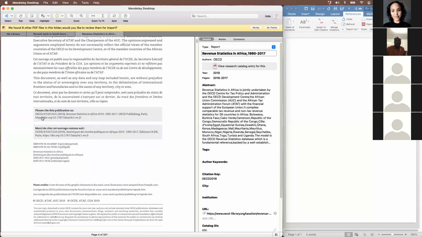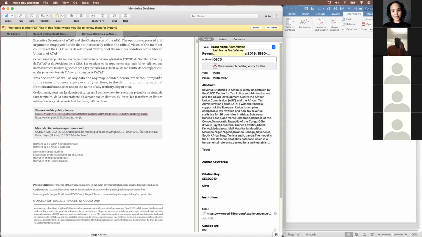Here's another thing they sometimes do: they tell you how to reference it. So this is the title they want to see in the document. Let me just change this. So Africa 2019, and then they actually put a colon in there. They don't always do this, as you know, so you'll use your discretion, but make sure that people can actually find this document.